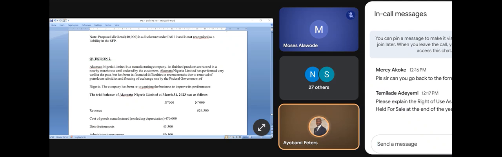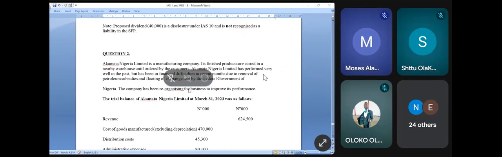Right of use of asset is just like there is a contract between the lessee and the lessor, and we said that the lessor is the owner of the asset, the lessee is the one using it. And once a contract exists whereby the lessor hands over that asset, the qualifying asset, to the lessee for a period of time, that asset automatically belongs to the lessee that is using it. Why? Because the lessee is the one controlling the use of that asset.